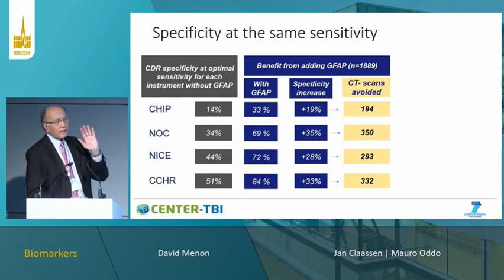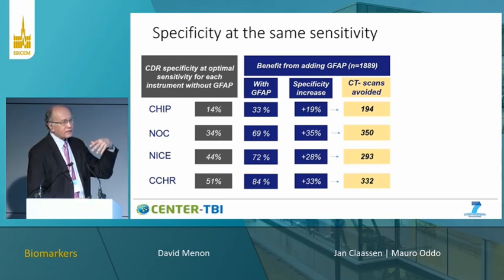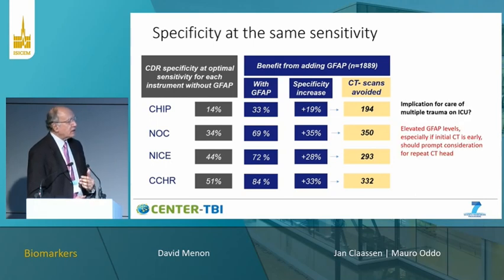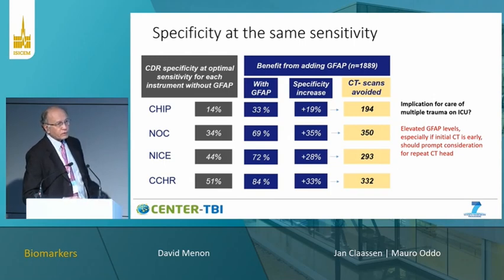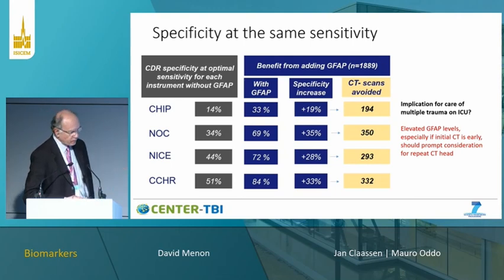So that's important in the mild TBI population, but for us, the flip side is important. A patient comes in early, has an early CT scan as part of a trauma series, and the CT head is normal. What happens if you subsequently discover that the GFAP level is elevated, particularly if it's very highly elevated, beyond about 150, getting up towards 1,000? Then it's a very strong predictor. We're not using this clinically as yet, but places like UCSF, which are using this clinically, treat it as a very strong indicator to relook and repeat a CT, particularly if there's a secondary rise in GFAP, and we'll come to that in a minute.